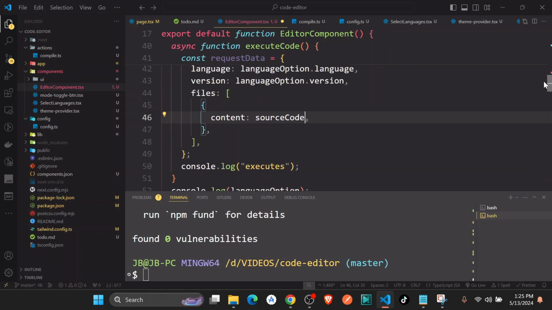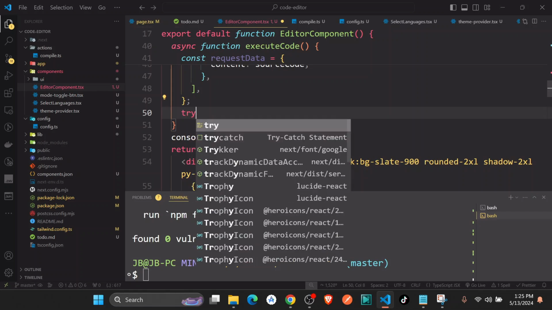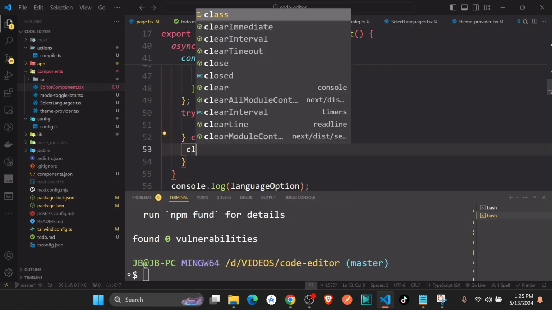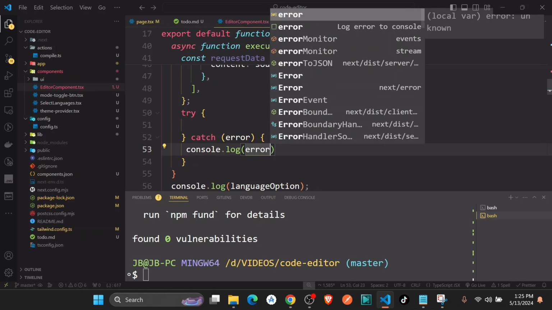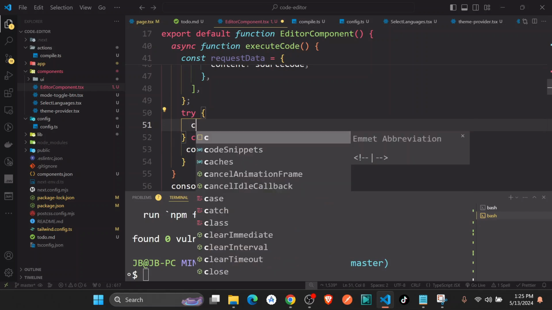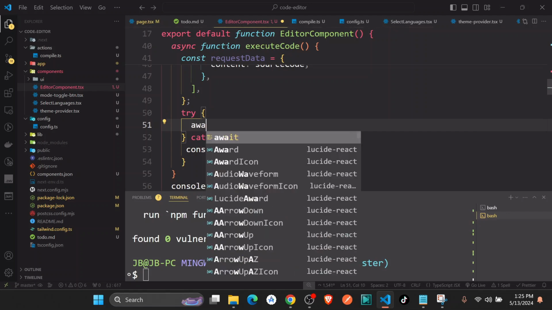Now we just have to do a try catch here one more time. We can just say console.log error, and then here we're also going to try to await.